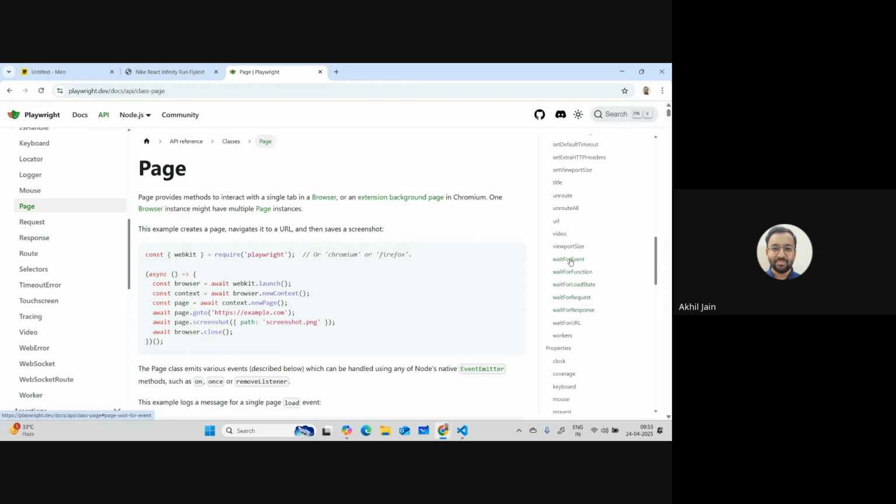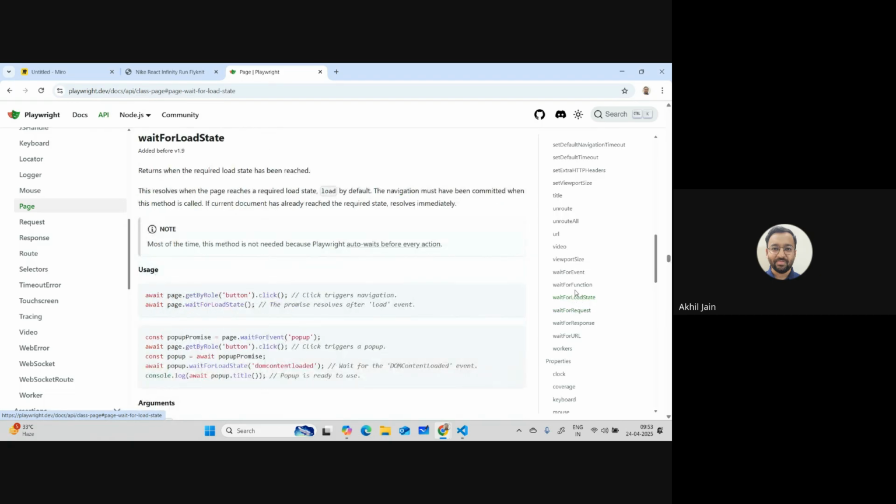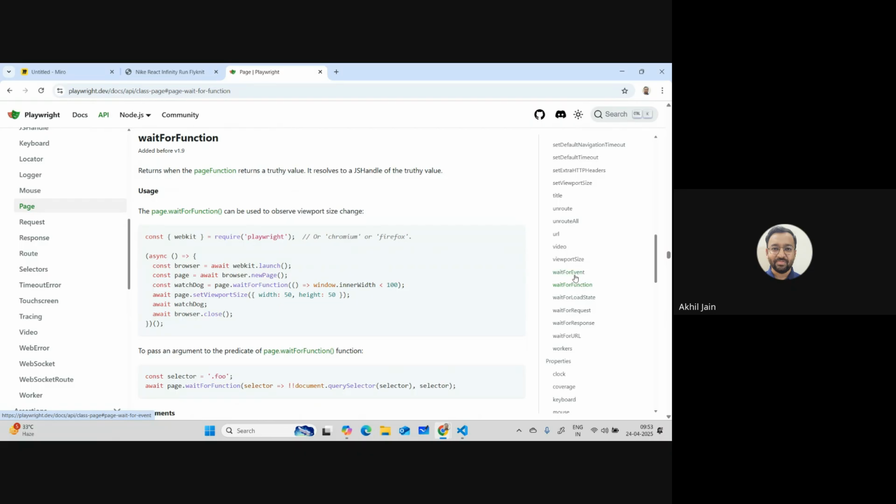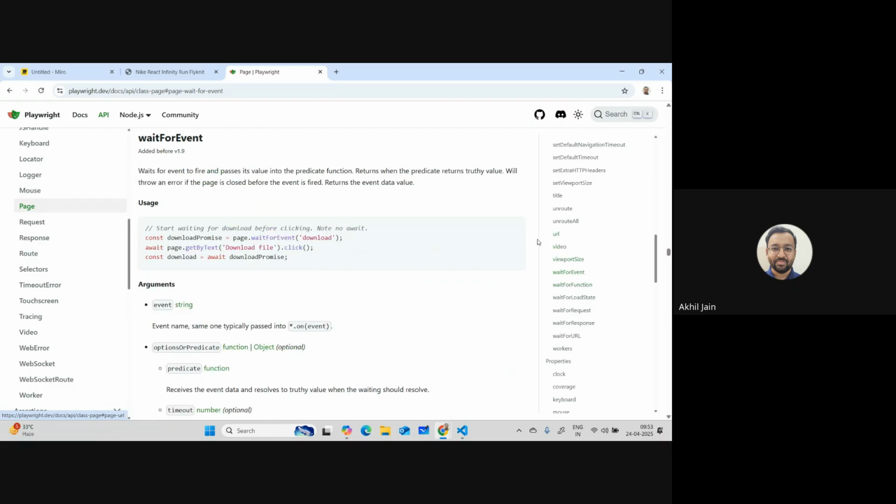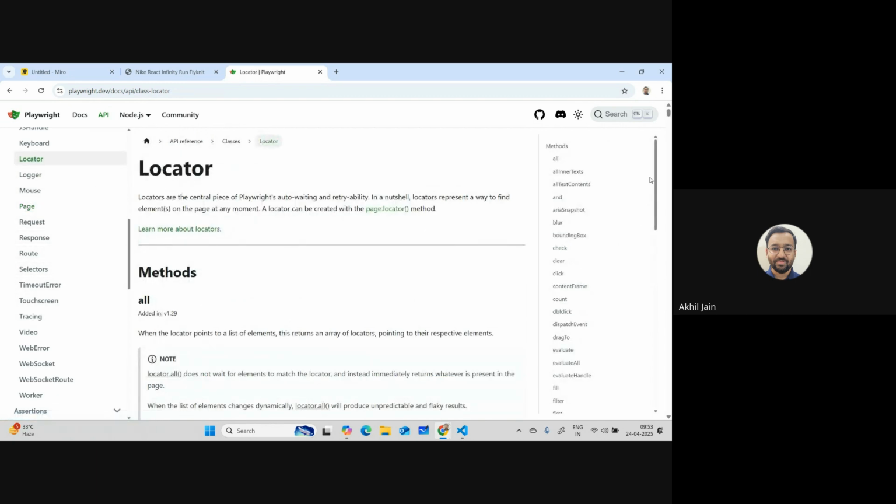Wait for load state, wait for function, wait for event. This is for the URL, this is for event. Okay, I think it is at the locator level only. Wait for. We have used it earlier.